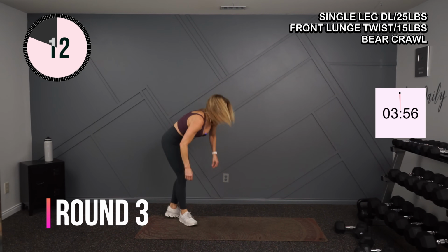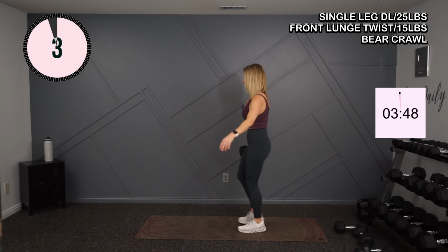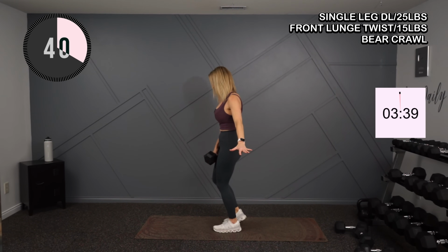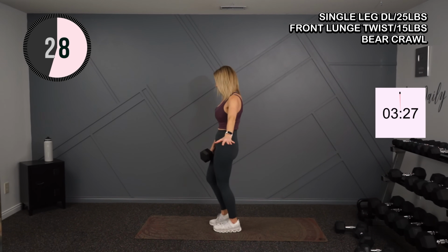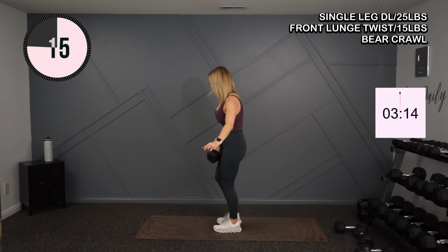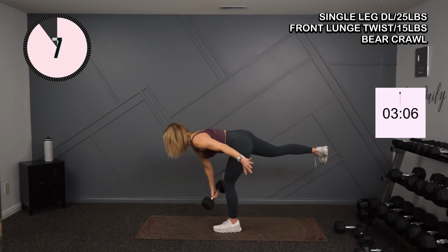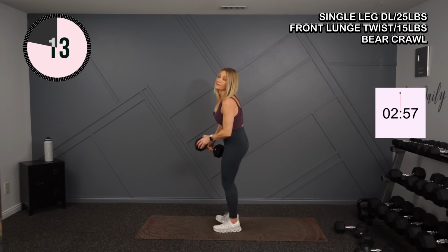Okay, round 3, back to the deadlift. I think I'll go with 25s. Or kickstand. Slow, 2, 3, and up. Whew, that's a lot heavier with the 25.